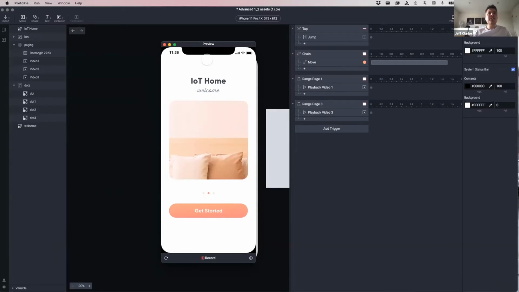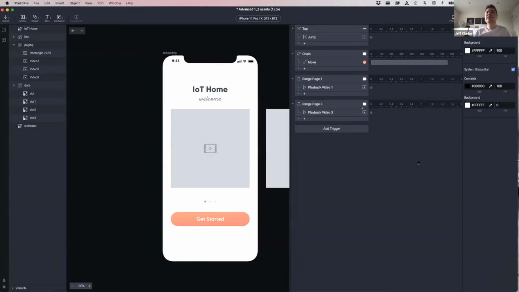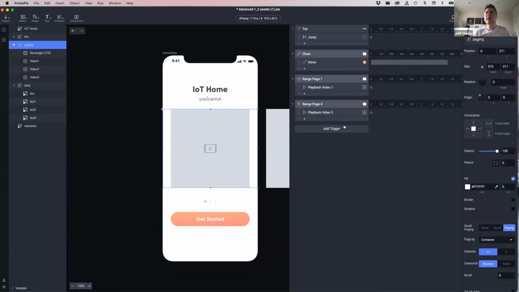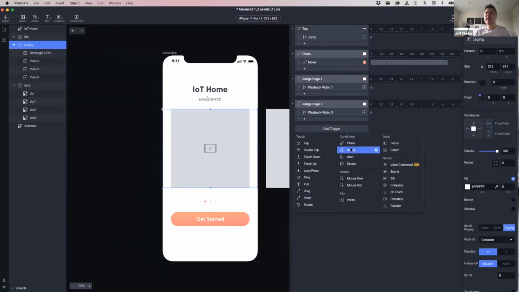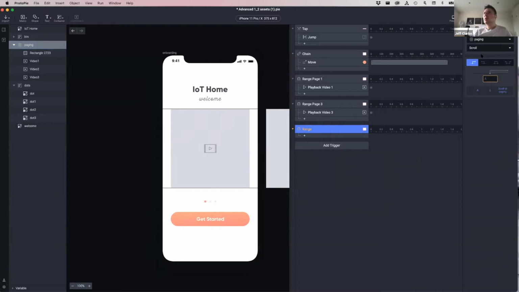All right, so now let's think about how page 2 can work. Which of the 4 icons would we use for it? So I'm going to add a range trigger. Range trigger, paging scroll, we have 4 icons to choose from. We've got greater than or equal to a value, less than or equal to a value, between 2 values, or outside 2 values. Which one do you think? It's in between. Yes, that's correct. Can anyone tell me between what values?